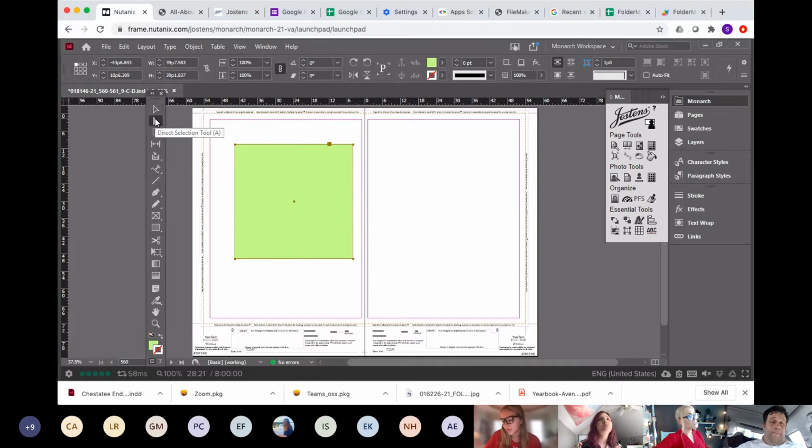Anybody? Yes. Okay, perfect. So if I go down to my add anchor point, delete anchor point, if I go to my delete anchor point tool and I delete this corner, I now have a right triangle. Not to say this is super important unless you want to make a right triangle.